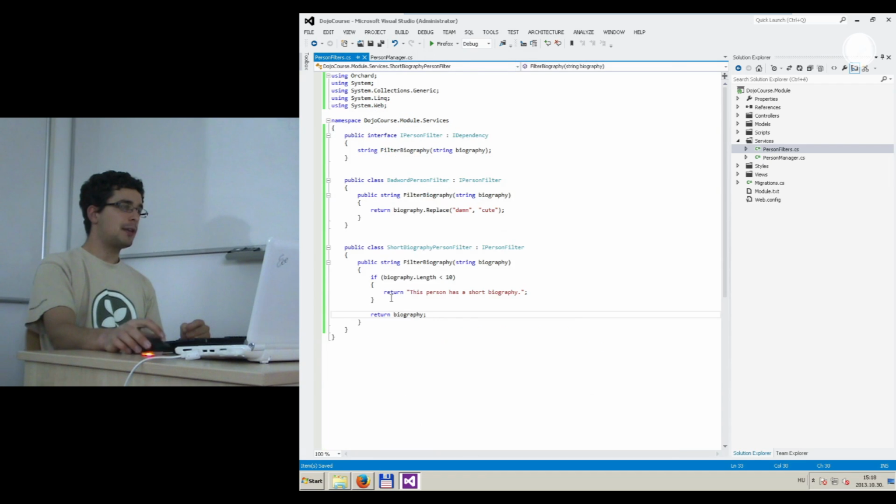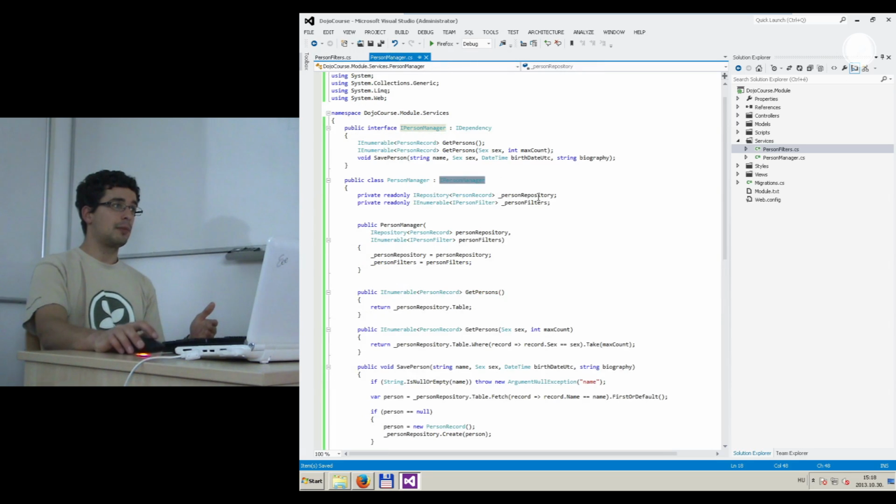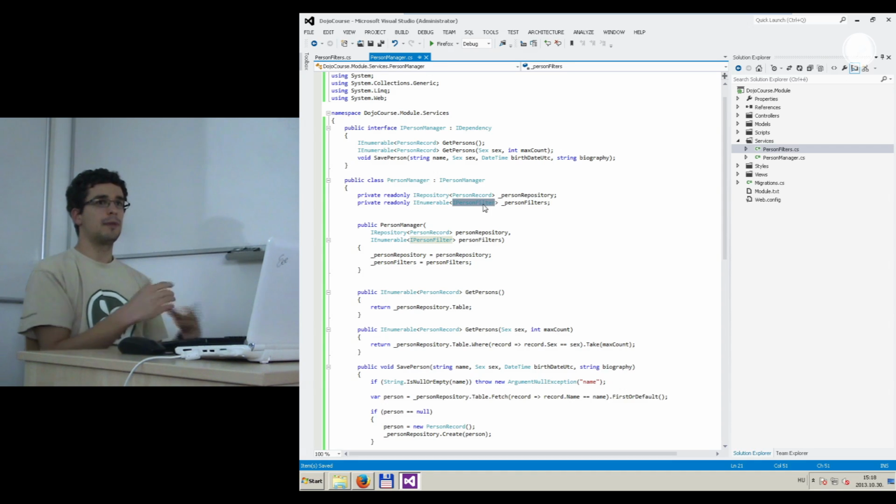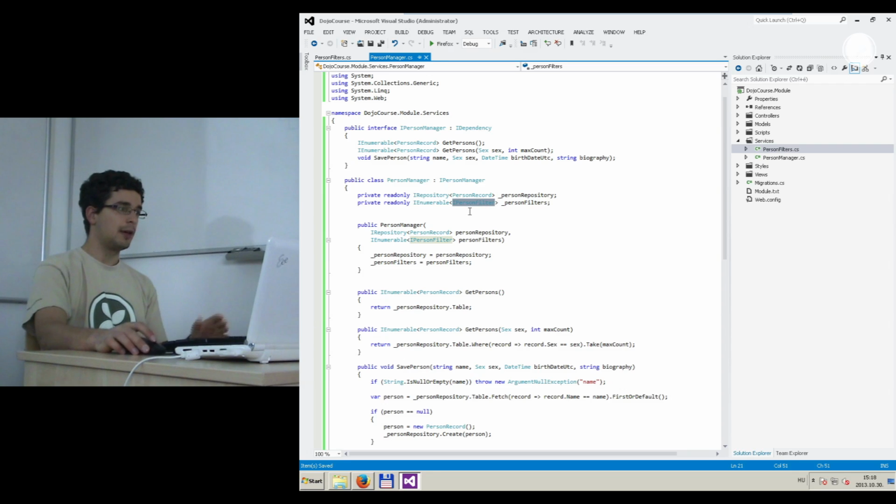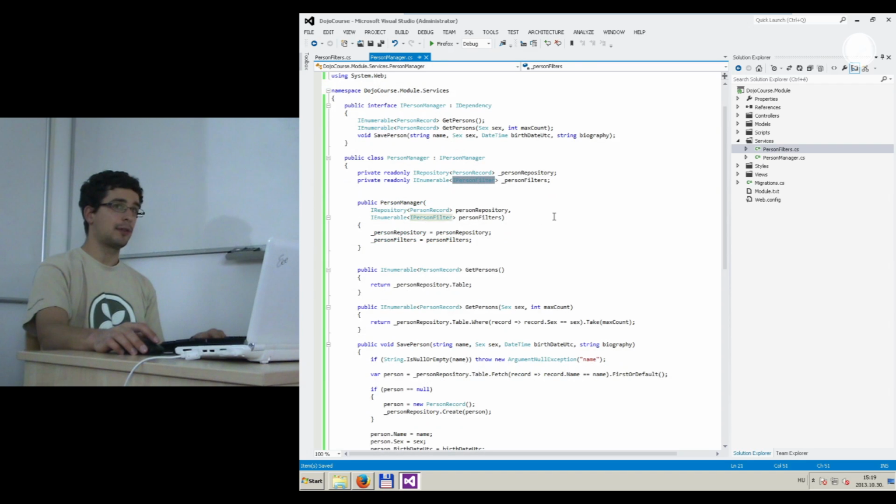Also, this person filter is basically a plugin. So what we enabled in a very simple and straightforward way is how to write plugins for our modules. Our person manager now exposes a plugin functionality. So if you write an IPersonFilter, you just plug some functionality into the person manager. Very simple, and everybody understands it who can code Orchard, so you can make your code flexible and extensible.